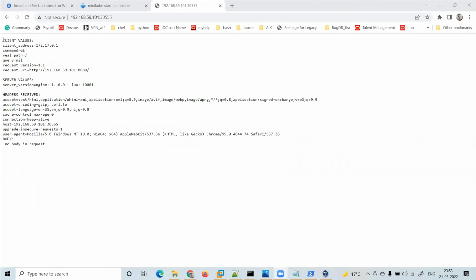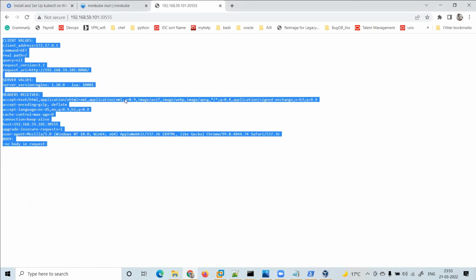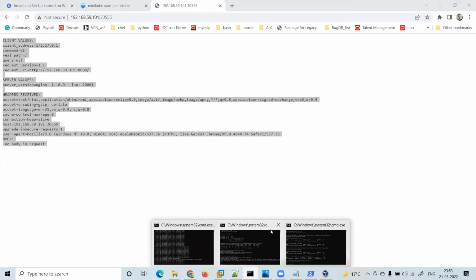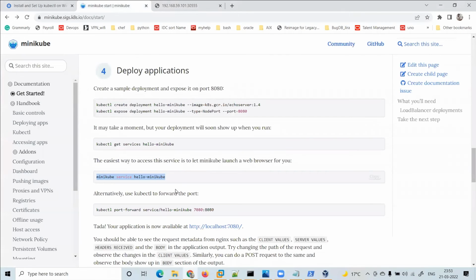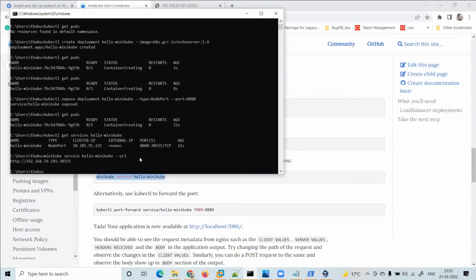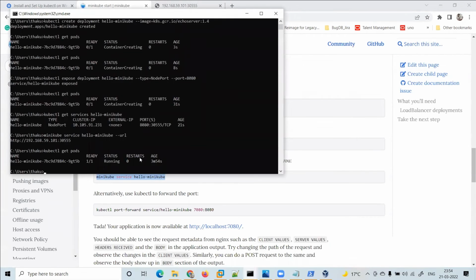So now you can see perfectly this application has been deployed, and we are able to see this information now here. Okay, so like that we can get a URL here, and if you want we can do port forwarding also. We can test our application on localhost as well, or either we can use the hyphen URL and check get pods. Now you can see it is running, 1 and 1 running. So earlier it was not running, so now it is running, and we can access it easily.